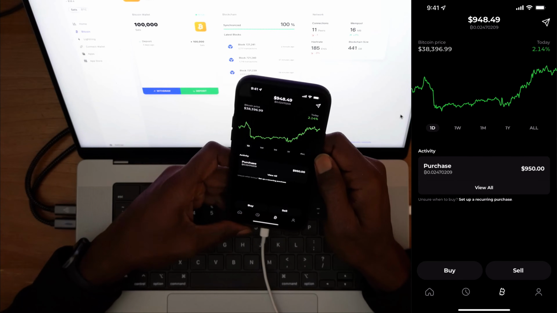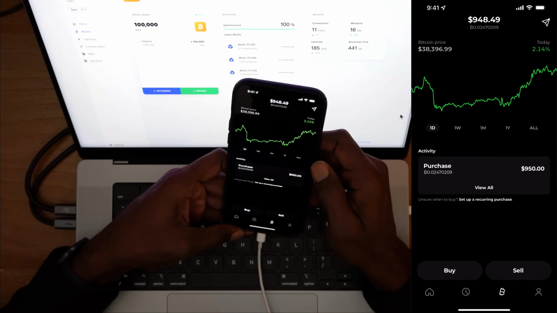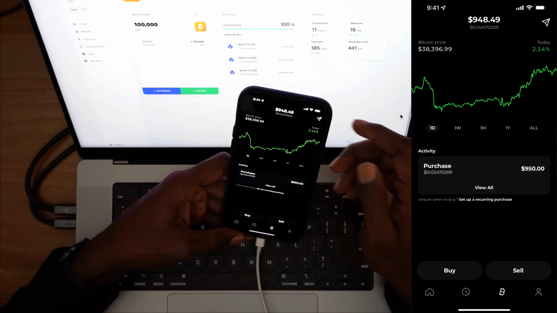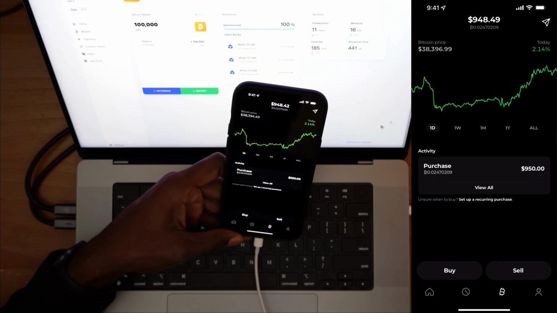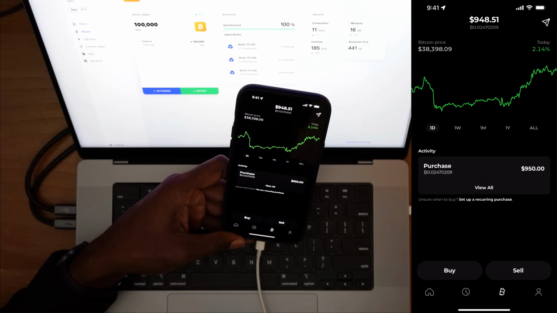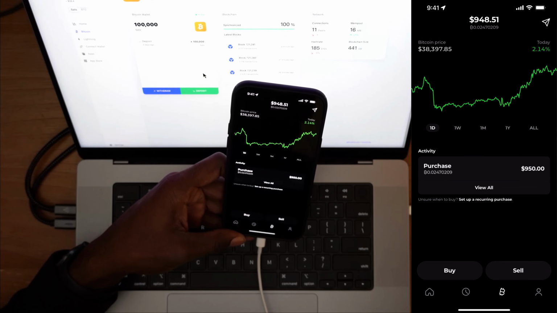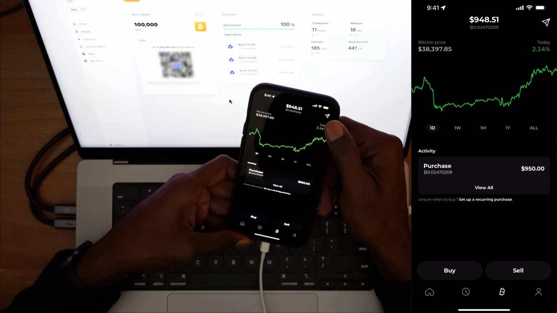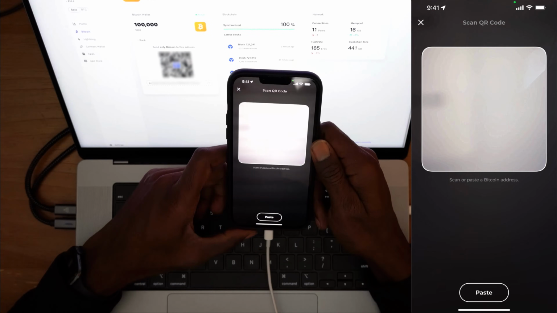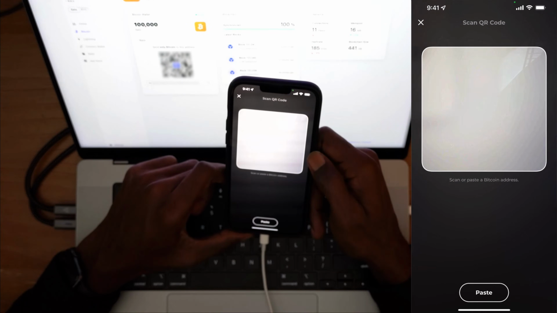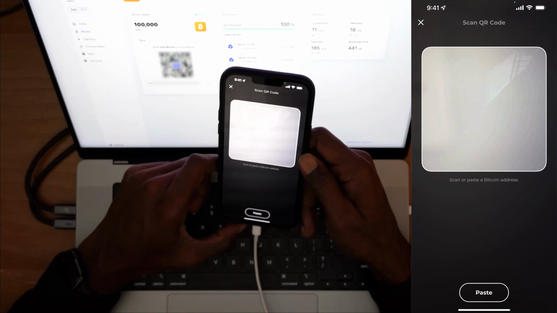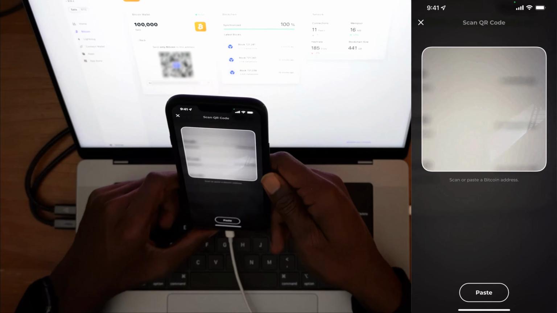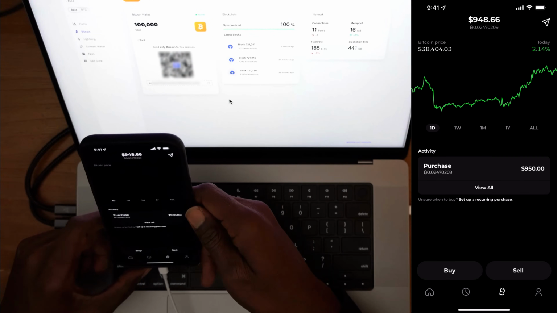So let's say I want to send this Bitcoin now to my Bitcoin node. All I have to do is go into my Bitcoin node, I select deposit, I get a QR code, and within Strike I will click the send to Bitcoin, and I can just scan that from my computer.